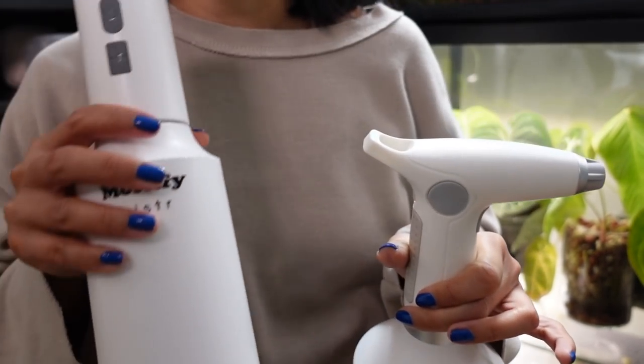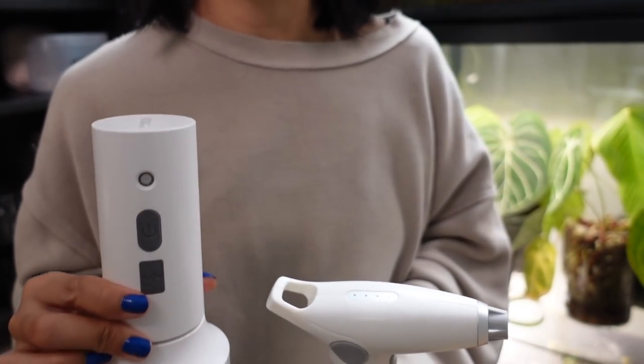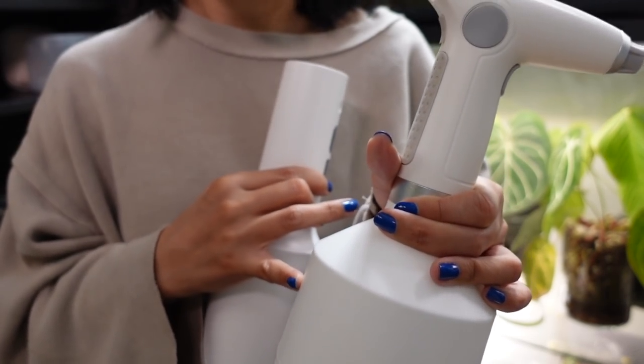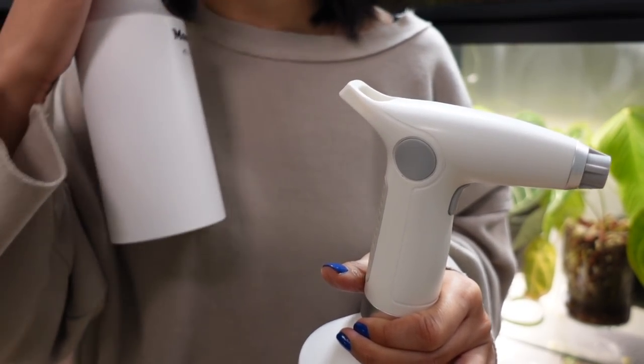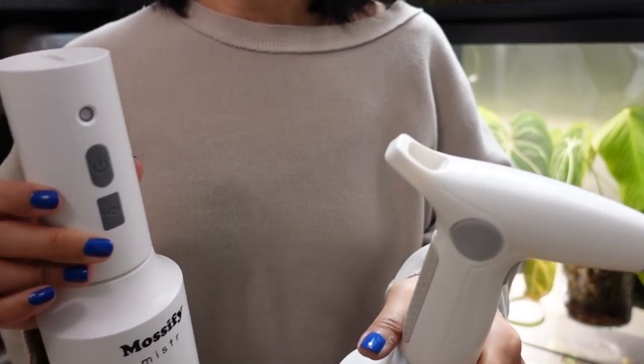It is cheaper than this one. I think Mossify did gift this to me. I'm not 100% sure how much it costs. I think this one was $30 Canadian and I just got it on Amazon. But yeah, they're both really great sprayers. It really just depends what you prefer.